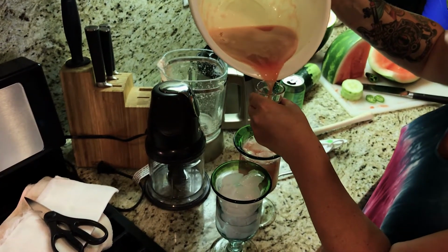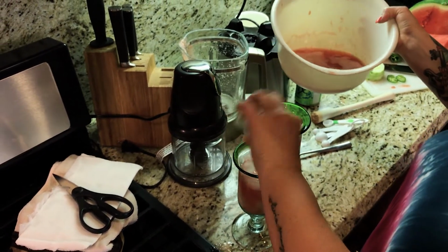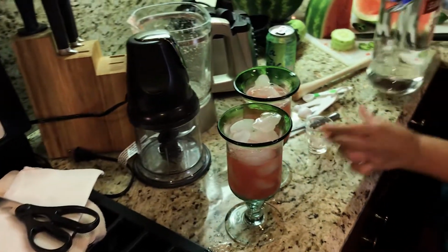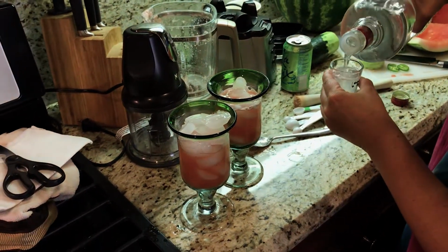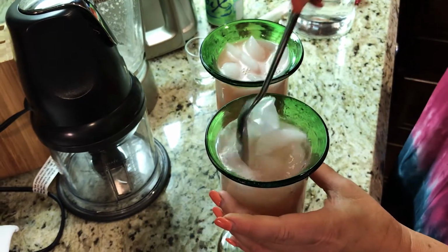It's not a puree. Remember, we strained it with the cheesecloth. The juice. Oops. Sorry. I think we should have done less LaCroix and more watermelon. Yeah. Well, that's the fun of trying it out first to see the little things that we need to change. And then we're gonna do 1 ounce of vodka. This is just the experimental version. Once we get the mixture all done right, babe? Yeah. Then we're going to make a gallon of it for tonight, allegedly. But yeah, this is like a refreshing.